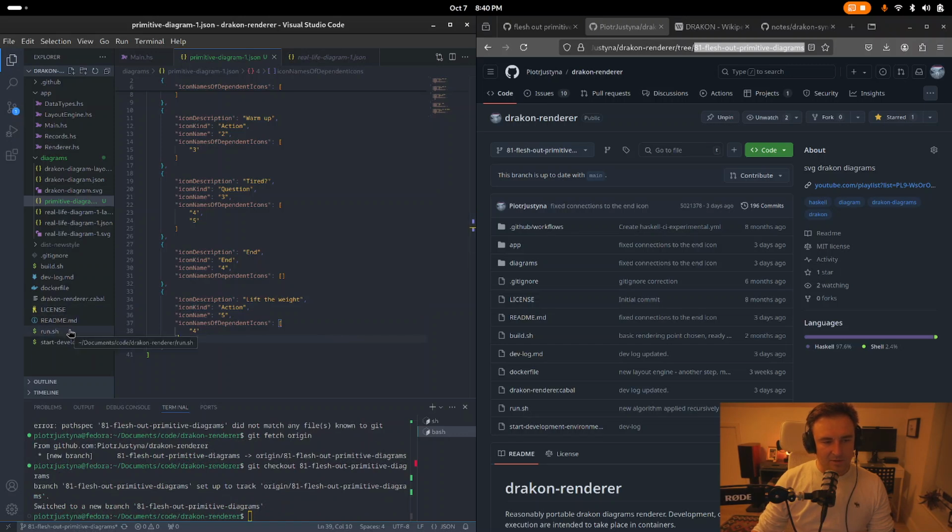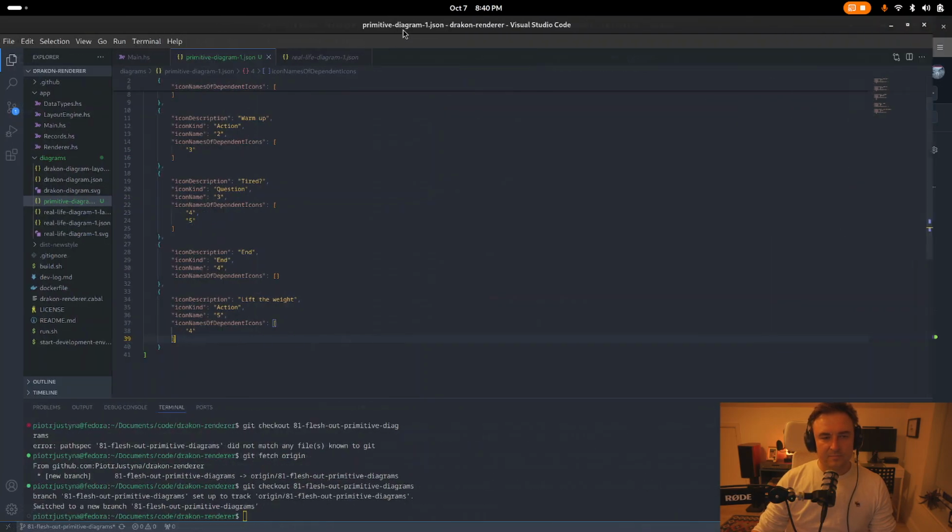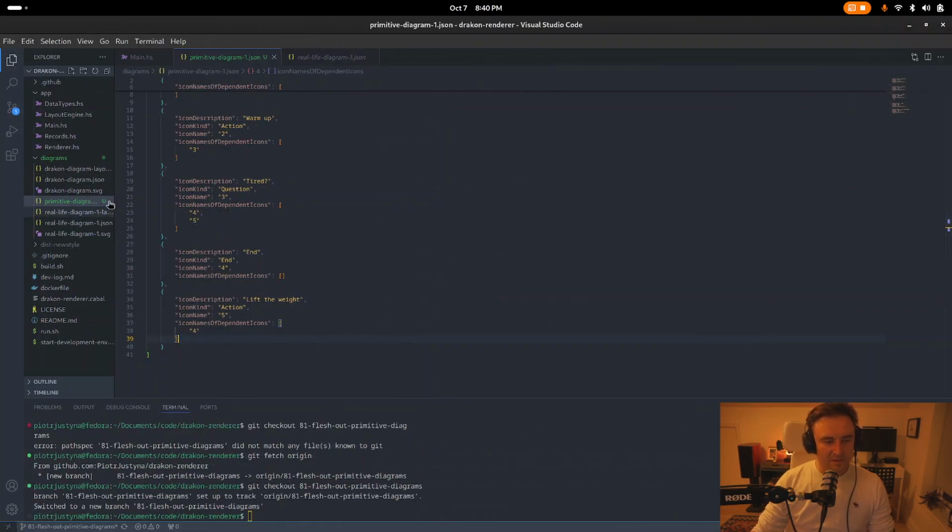Now in the run file, let's specify this new diagram to be rendered.